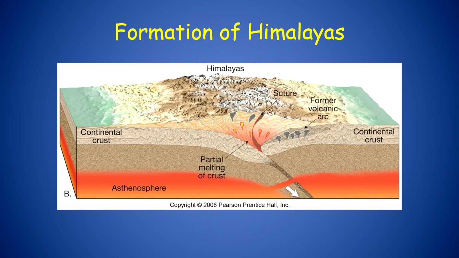Okay. So, this collision has resulted in buckling of the areas in the collision zone, and that resulted in the formation of Himalayas. And at the same time, what we see is that there are multiple weak zones which came up, and that is what we call the thrust zones, which are attached to the low lying contact here, and that is what we call décollement. Okay, or the detachment.